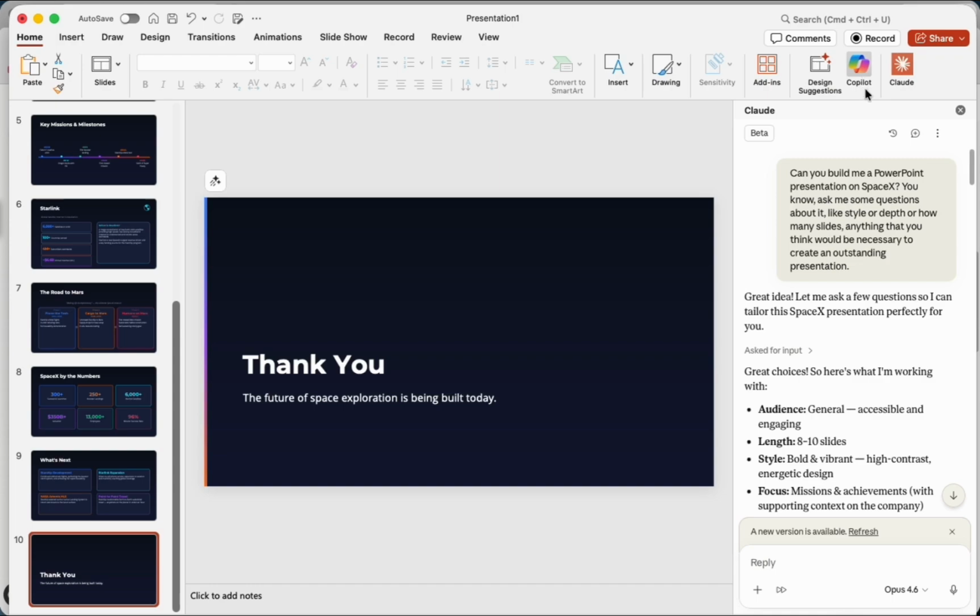And Copilot is Microsoft's AI, and that is incorporated in there. However, I have to pay $20 a month to get it to work. There might be a free tier for that, but at the time that I did it, I don't think that was free to work within the Microsoft Office environment. So I really wanted to see how it worked in Microsoft Office. So there you go. A few ways to do slides.